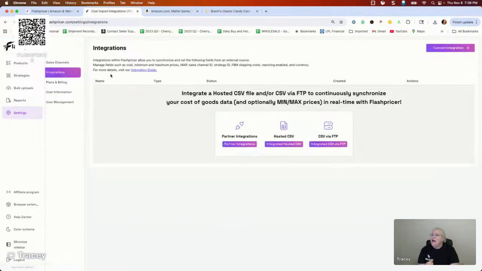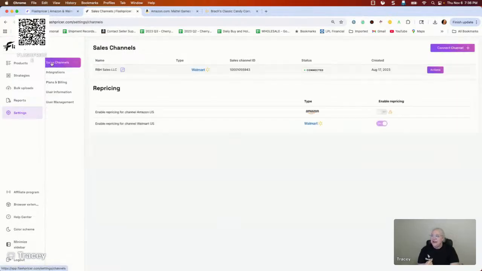There it is. Nope, sorry. Sales channels. There it is. You'll see that my Walmart store is connected, and they have a very simple process to let you connect both your Amazon and Walmart stores. They'll walk you through it. You'll get connected, and then it takes a little bit of time for that data to come across into the platform.